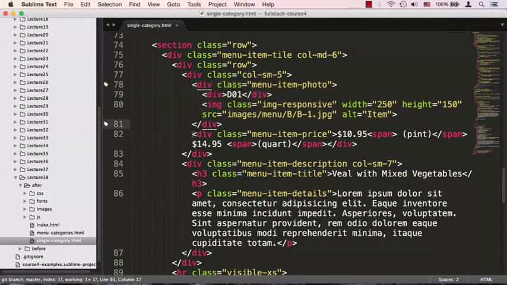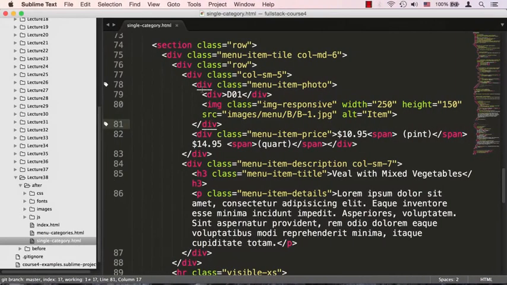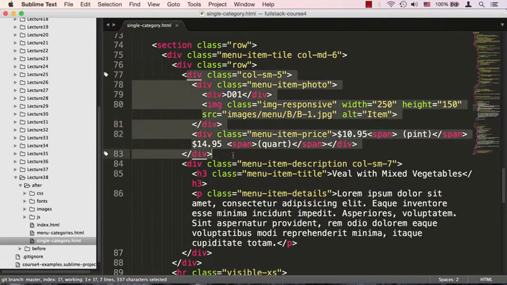The next thing we need to do is give it some pricing. This is something that's not shown here, simply because we didn't think of it at the time. But we want to give some pricing right underneath here somewhere for this particular item. And that's why the pricing is still sitting inside this 5-column grid.